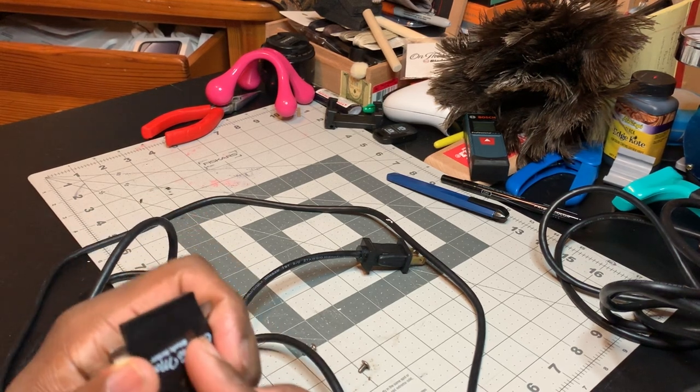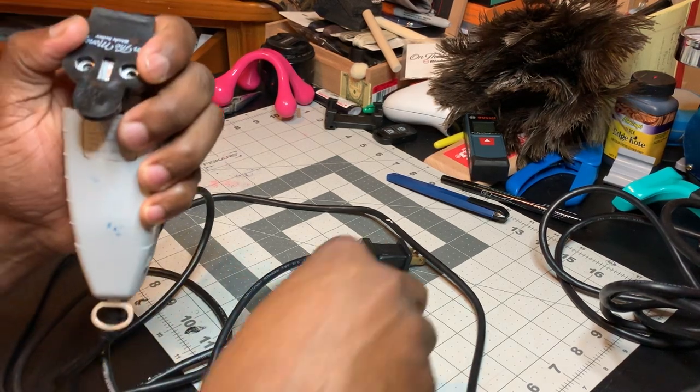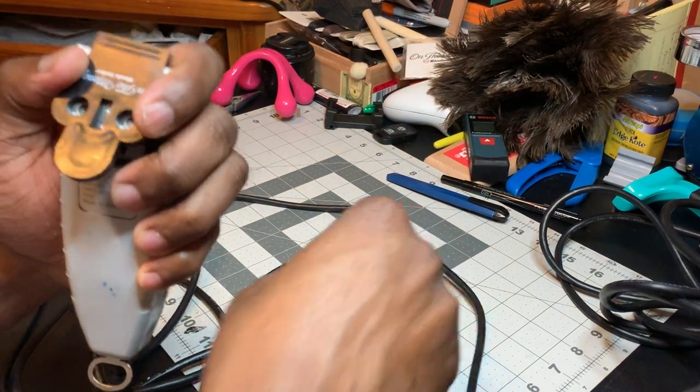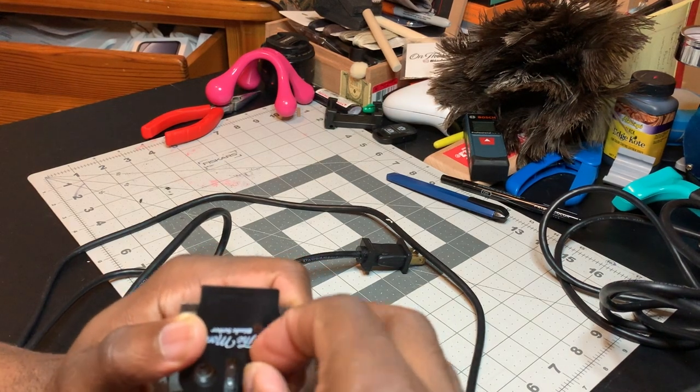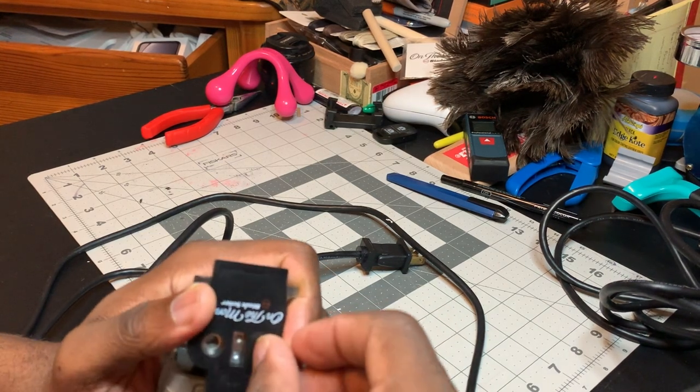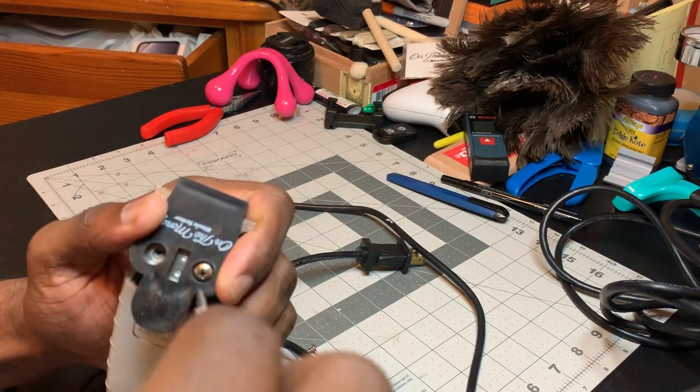I guess that's what it's asking me, right? Put the little screws back up in there. I don't feel no tension being set. Like, I don't feel it. I don't feel this working. I don't really feel this working out like it should.